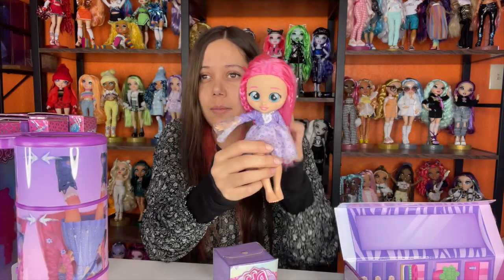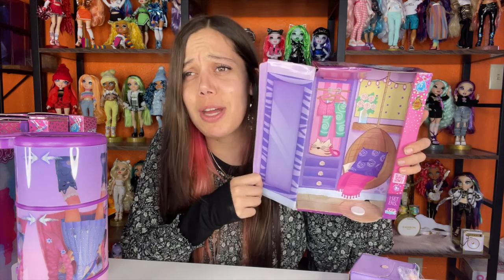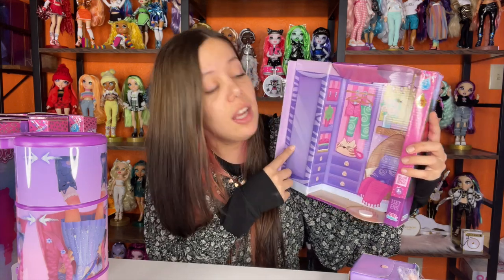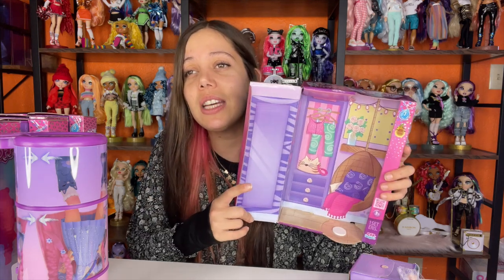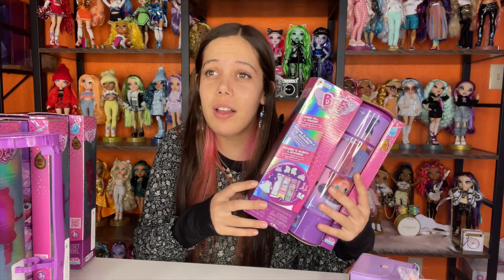The packaging turns into a bedroom — and it is a bedroom, and it's awesome! She has a little cat backpack, one of those hanging chairs, and more cute stuff. The fun thing is you can put the doll back in the tube and back in the play set and put it on a bookshelf. For collectors: they don't sit well unless you spread their legs open — they won't sit with legs together, they'll just fall backwards.